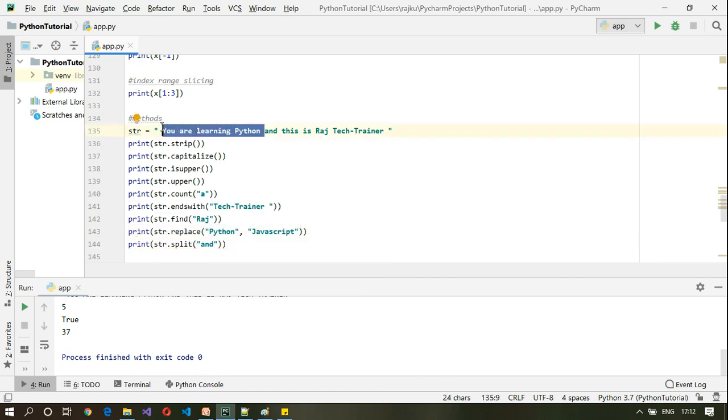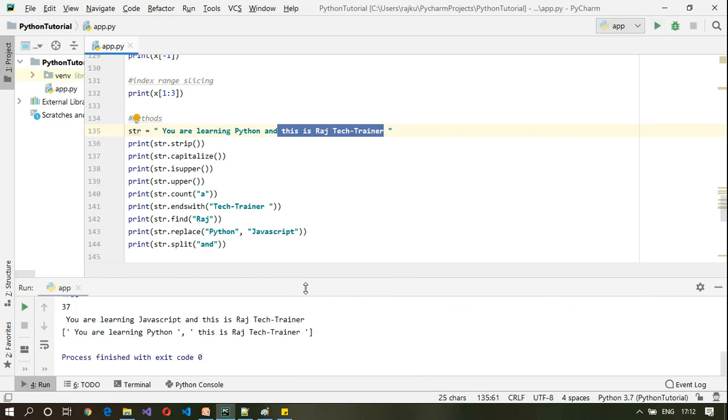That will split the string into two, and this part will become one string, and this part will become another string. Okay, let me execute this. So we have replaced Python with JavaScript. Now we don't have Python here, instead we have JavaScript, and split has split this into an array.